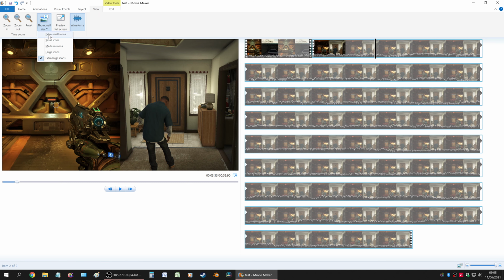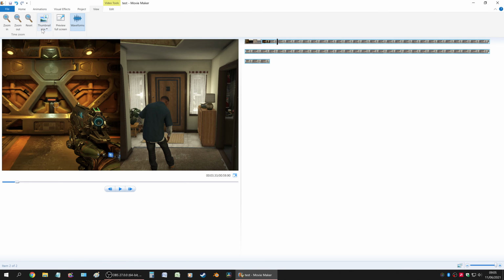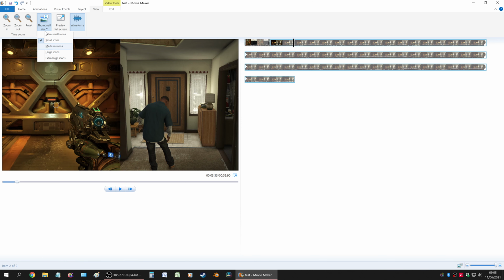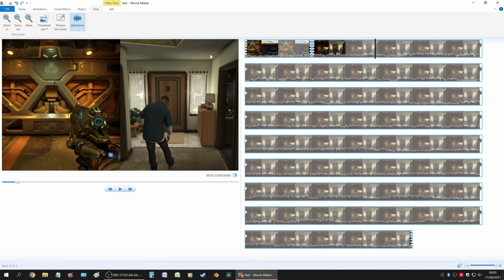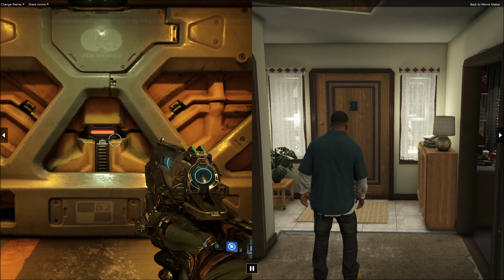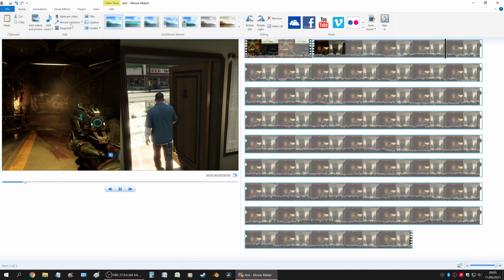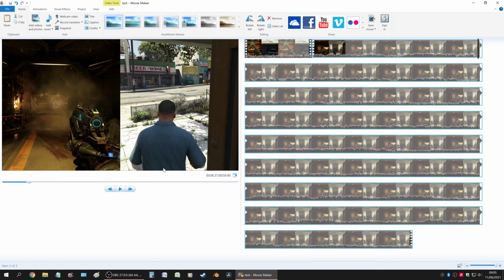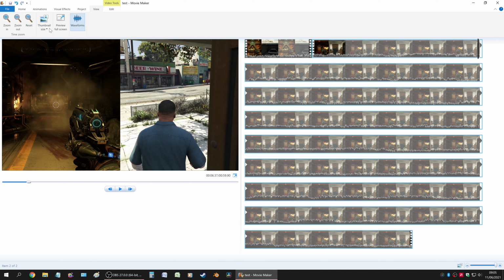Here you can change the size of your thumbnails, as you can see there. I like to work with extra large. There you go. You can change the size of your project if you just want to look at it. Running more diagnostics. So we'll pause this because it's just really jittery. So yeah, we'll go back to that. And you can change your waveforms if you don't want to see the sound as waveforms. You can change that. You can zoom in. All that stuff is there.